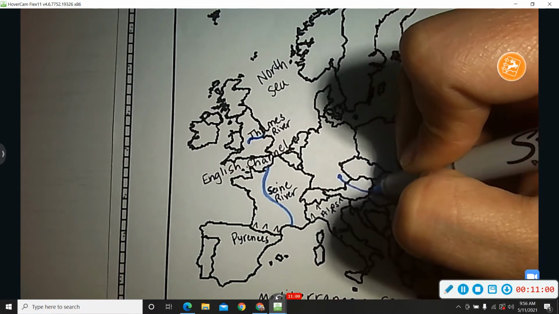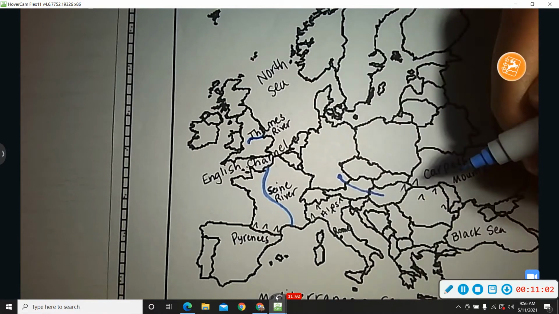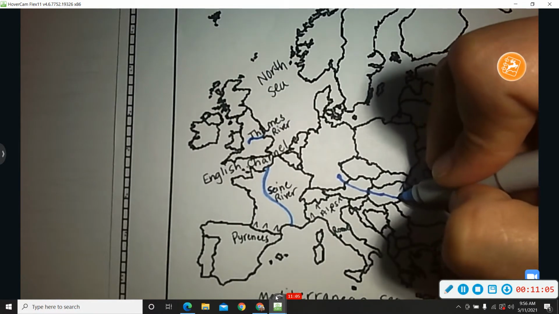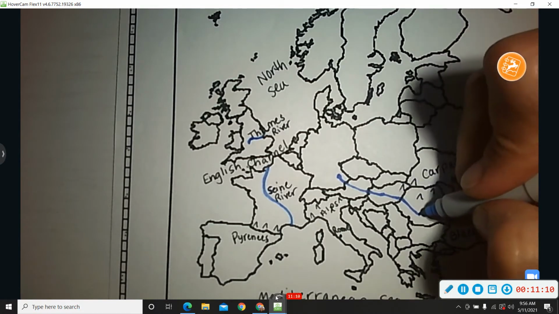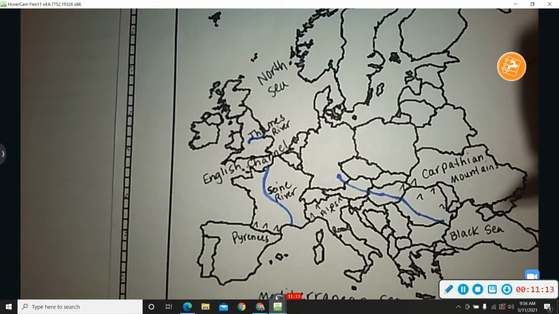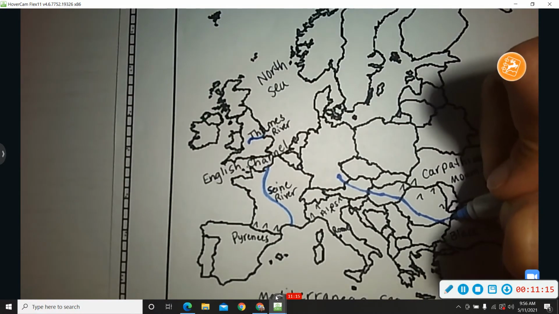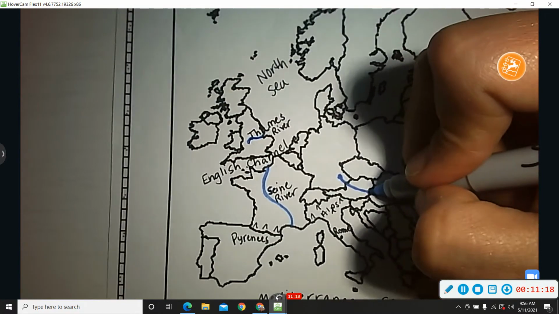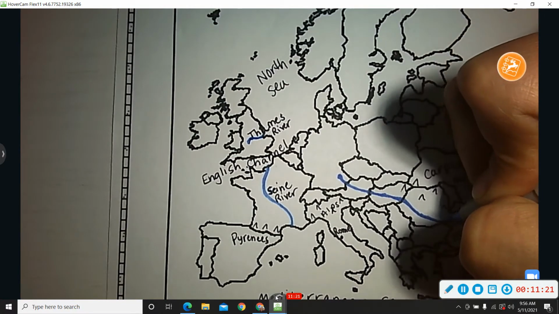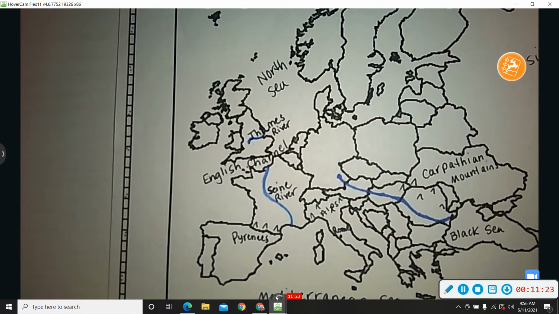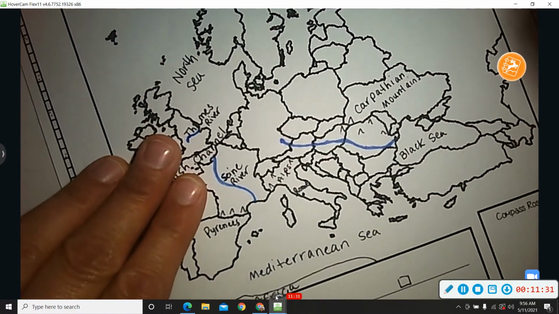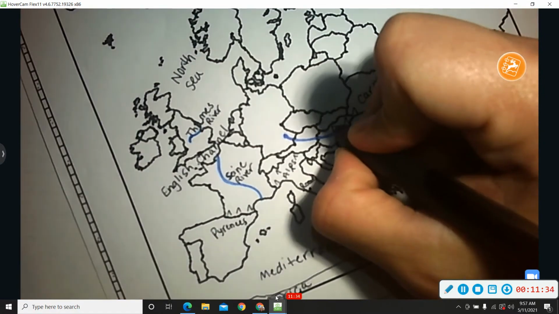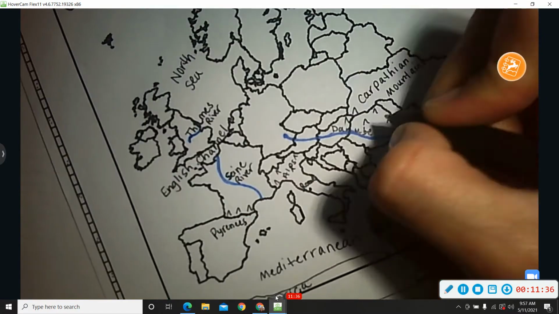Trying to do my best here. Goes through that country. Tries down here and then towards the bottom of this one. Touches down here. And empties right in here. So sorry, it looks kind of choppy. I'll try to draw over a little bit. Alright. Good enough. This river right here is called the Danube. Let's adjust this just a little bit so I can label it. D-A-N-U-B-E, the Danube River.